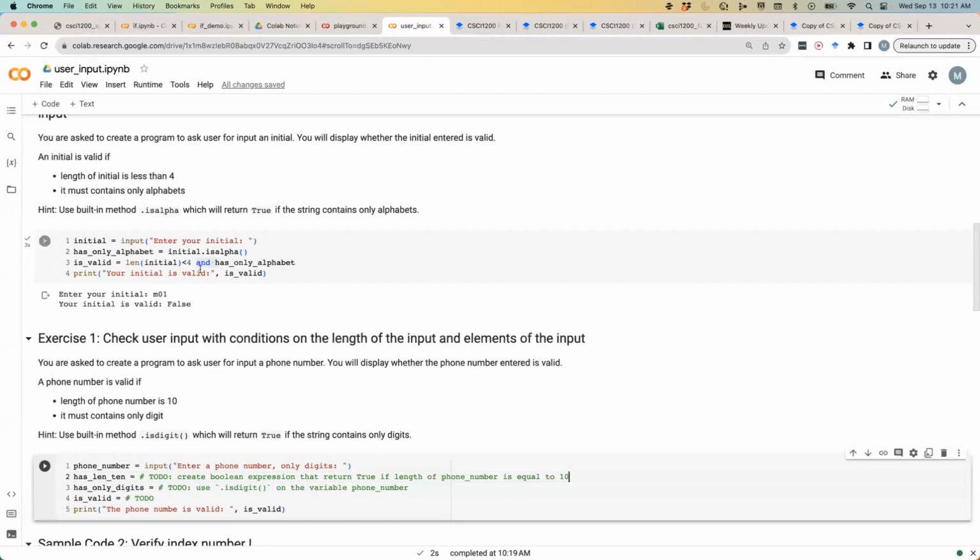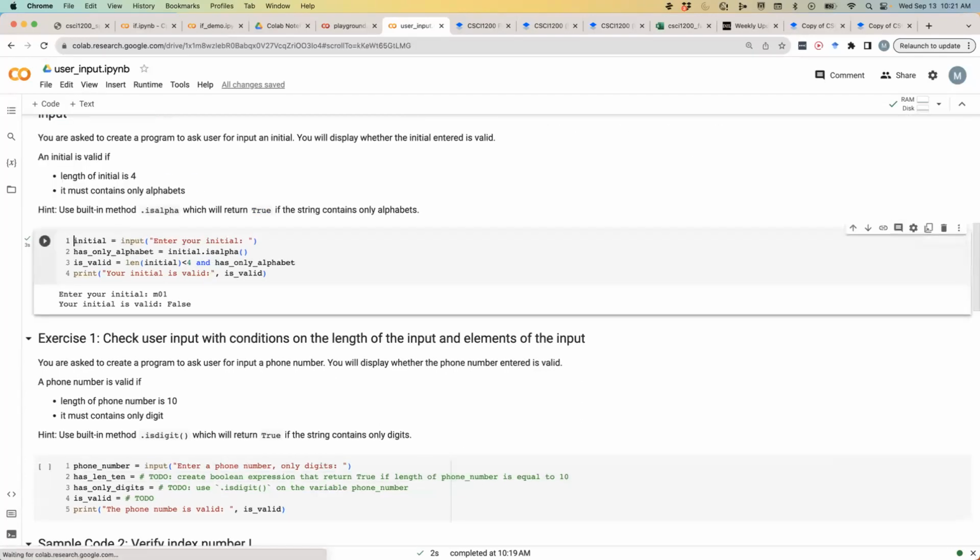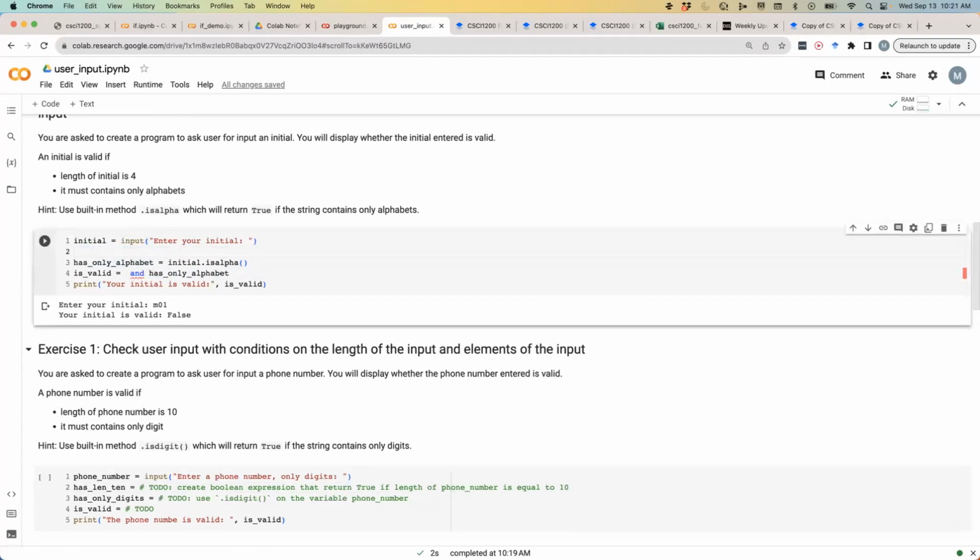Just to give you an example, if this is not less than 4, but is 4, the length of initial is exactly 4, I can create another variable, has length 4 is equals to, instead of length of initial less than 4, I will put equals to 4. This is to check equality, whether the initial has length equals to 4. And this will be my variable, has length 4.